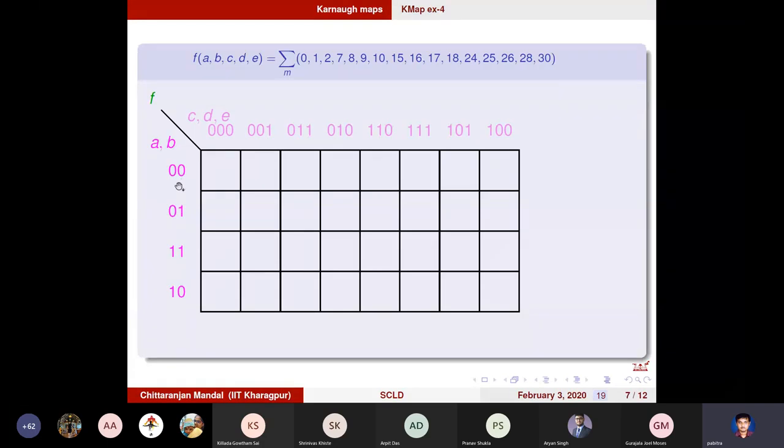If you look at the rows, the AB rows, I think this pattern is the same as the previous. Can you tell something? What is the order in which I have written the CD rows? It's easy to verify that any two adjacent cells differ by just one variable. I have written it that way. So can you tell anything about the order of the variables 0, 0, 0, 0, 0, 1, 0, 1, 1 that has been written along the columns? That is the CDE variables. What is the pattern? Gray code notation. Exactly, in gray code.